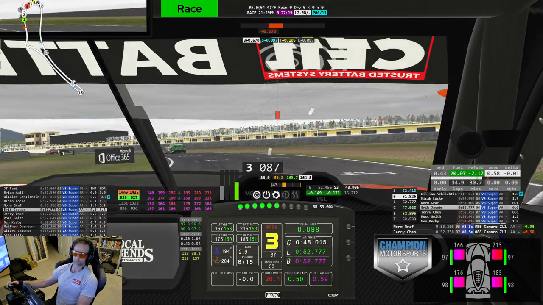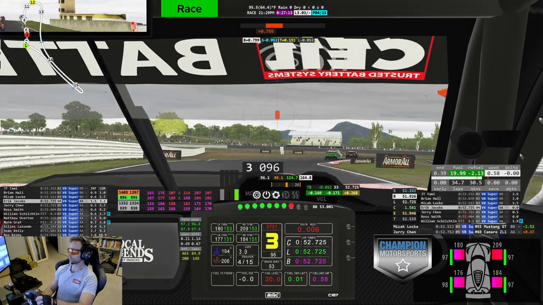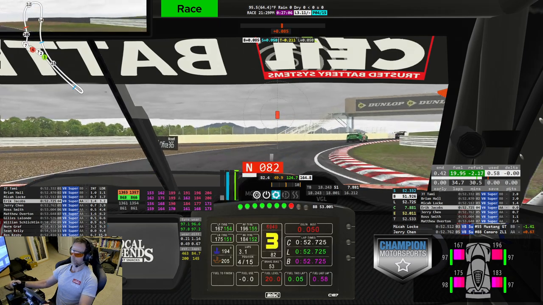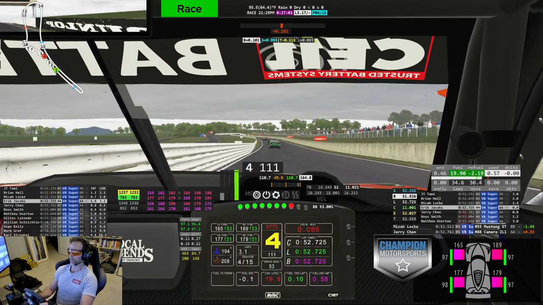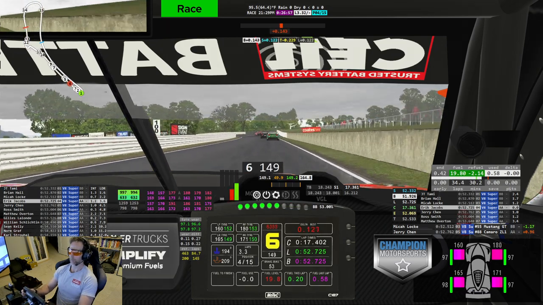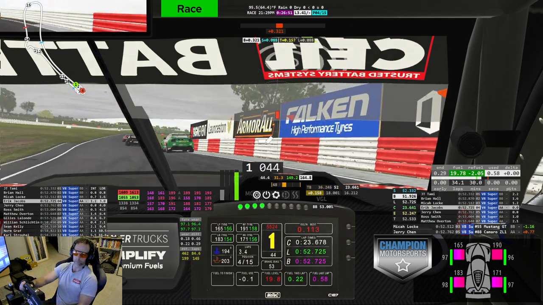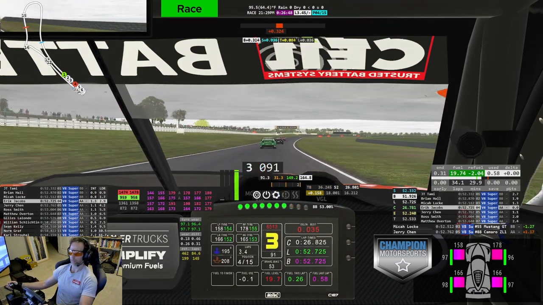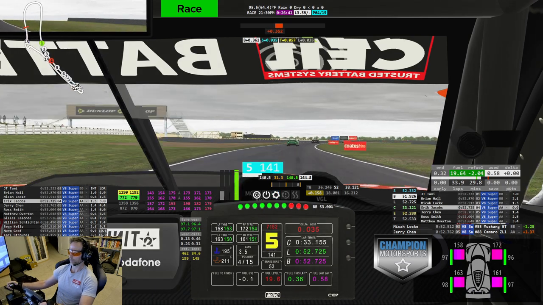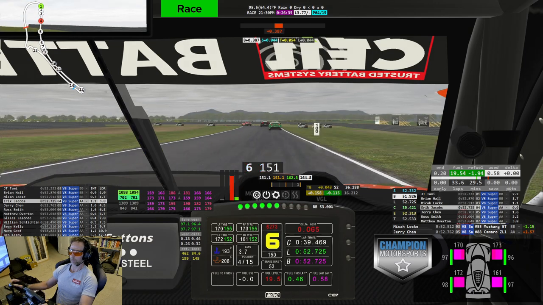Leader Schlichting is pitting. Tammy is now leading. That's a new fastest lap for Tammy, 52.3. P4. Come on down to the inside of me, Ben. I know you're faster. The gap to the car ahead is now 1.3.